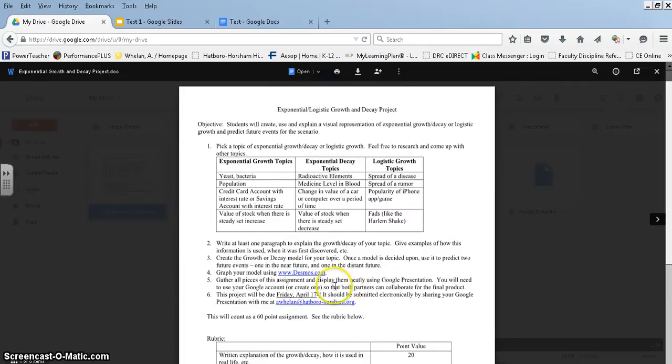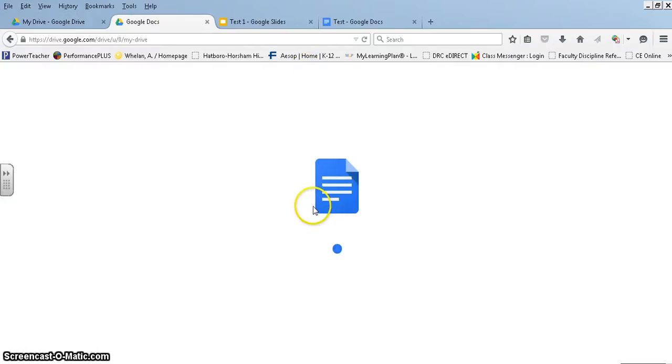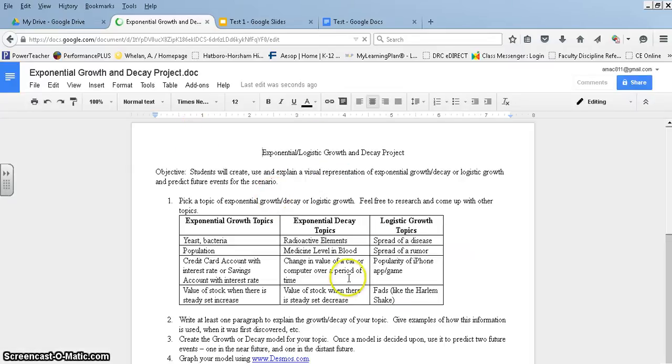So right now this is in view only mode, and this is what others would see if you chose to share your products in view only. But since I don't want it to be in view only, I'm going to open it in Google Docs, and by opening it in the Docs, I now have a document that I can edit, and then I can share this document with others and work on it collaboratively.